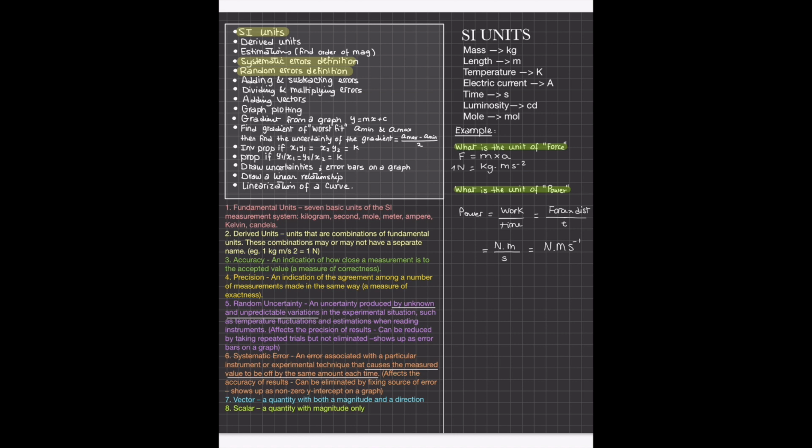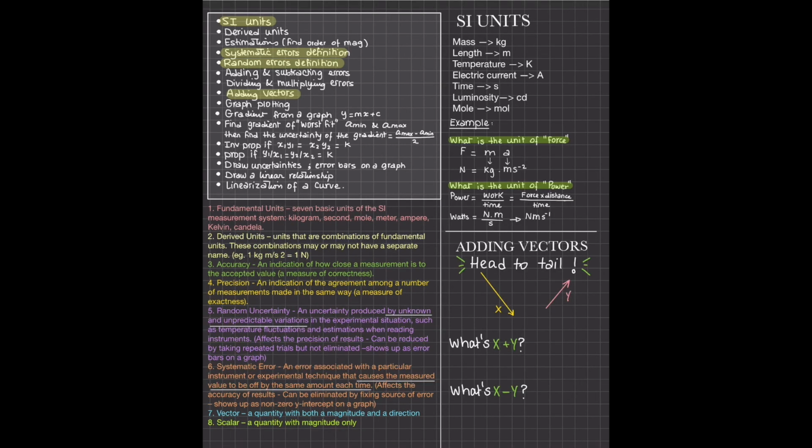Sometimes the question stops here, and if you'd like to replace the Newton, you can replace it by kilogram meter second minus 2, so kilogram meter second minus 2 and meter second minus 1 over here. So you can join the quantities, add them, and this shows that 1 watt is equal to 1 kilogram meter squared second minus 3, or you can say that 1 watt is equal to Newton meter per second.